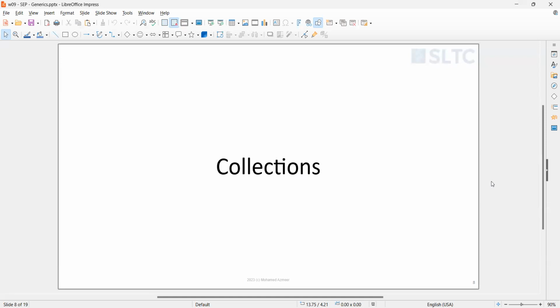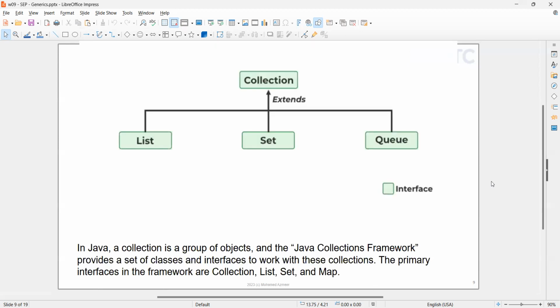We already briefly looked at one such class called array previously, but today we are going to look at other advanced collection methods. Now, there are lots of them actually. There are so many different collections available out there, but I have simplified that into very simple things. So we have list, we have set, we have queue.